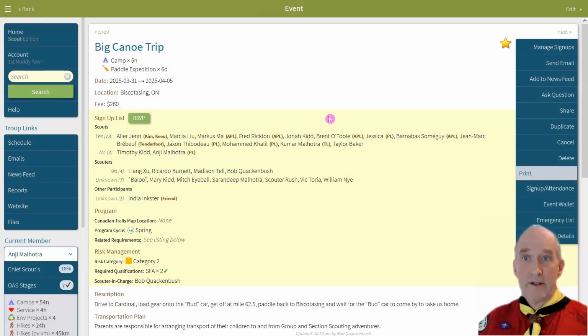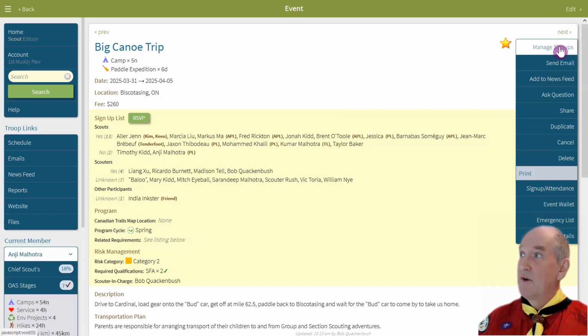And a really cool feature is that if someone ever needs to be issued a refund, for example, the event was canceled, or perhaps they changed their sign up to no before the sign up deadline, you can issue a refund and it'll go straight back into their wallet. And again, there will be a complete paper trail so that the parents and you know exactly what happened to the money.